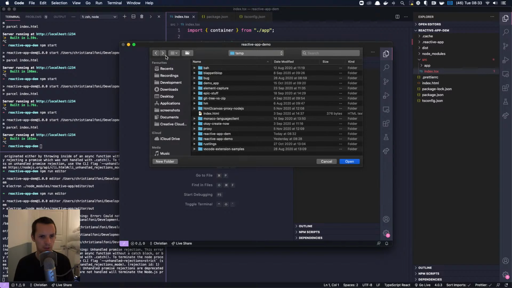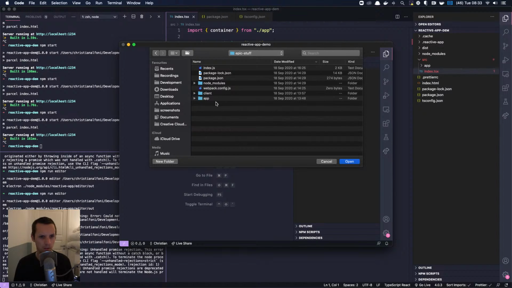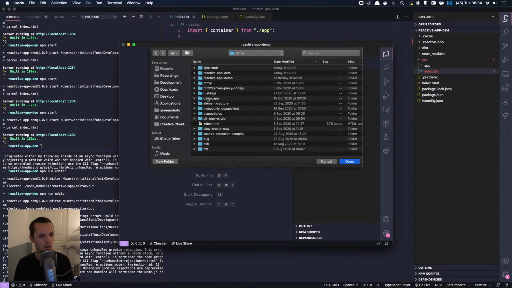No, this is Rust. Date modified. Proxy, Rustlinks demo, element capture, epic stuff. App. No, this is also something else. Did I call it bloppity bloop? No. I can't remember.